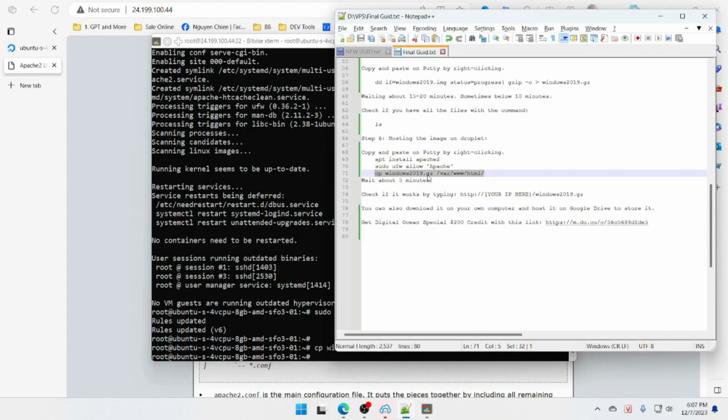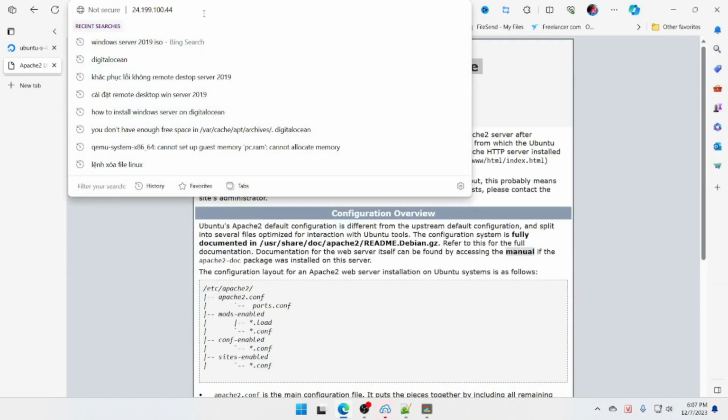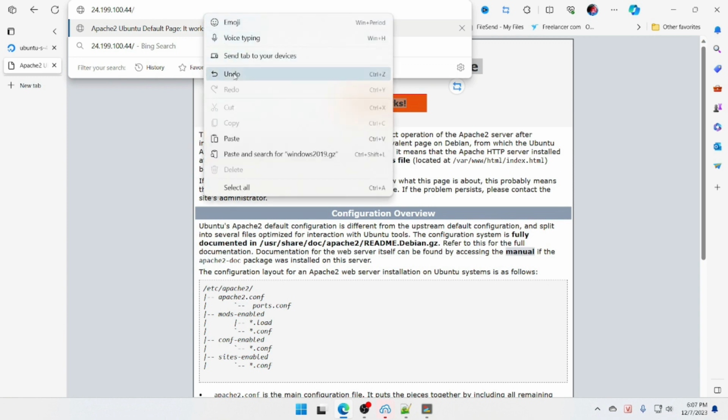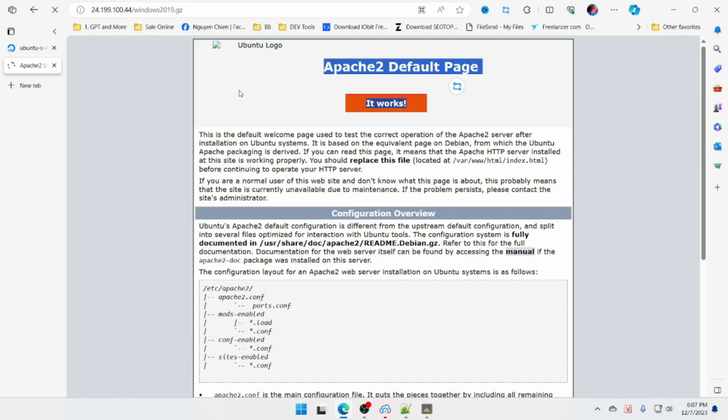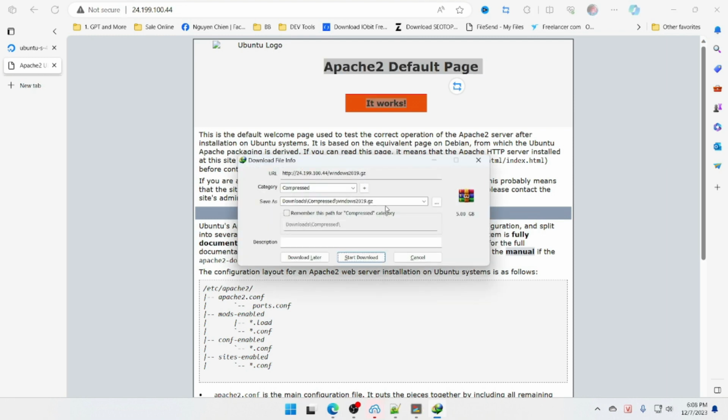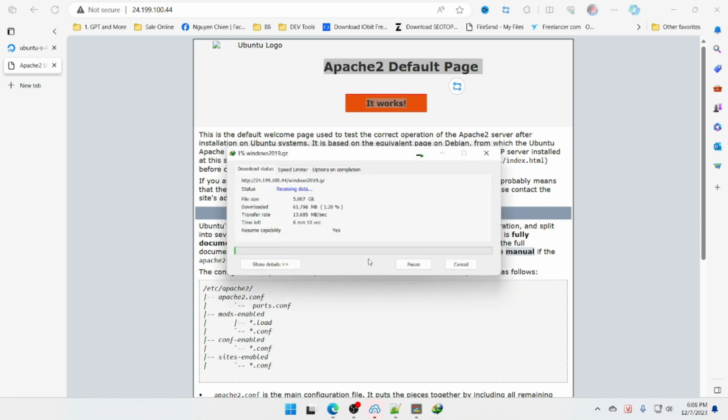If it's ready to download, your job is done. You can download this image to your computer and store it on Google Drive, OneDrive, or wherever you want. Remember the file's address for future use on your VPS.